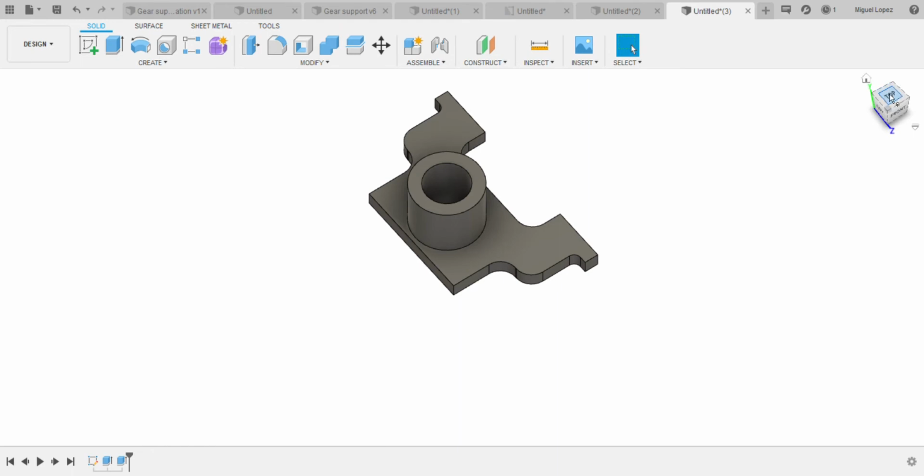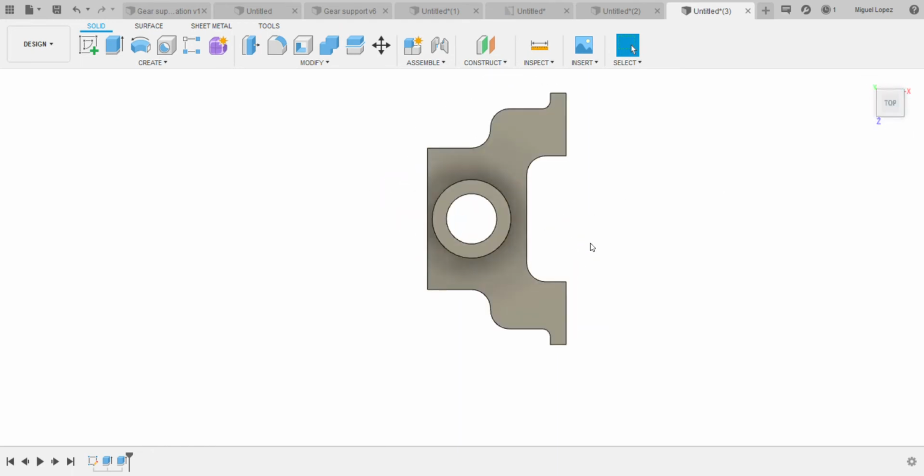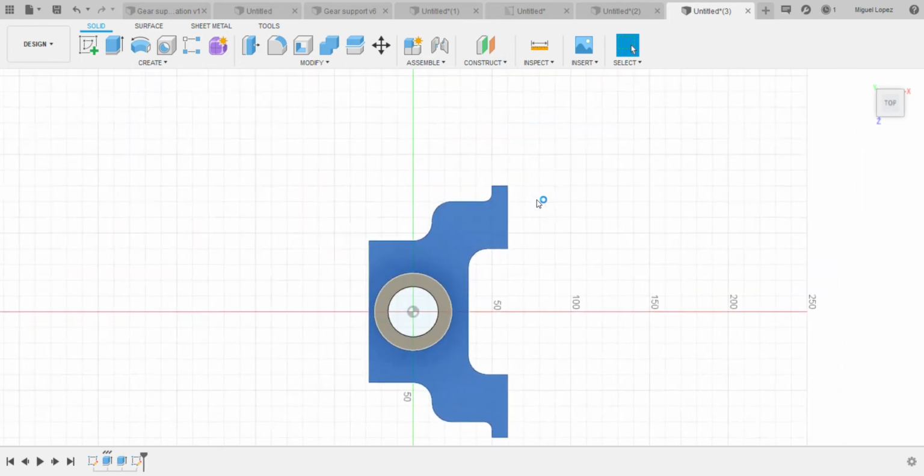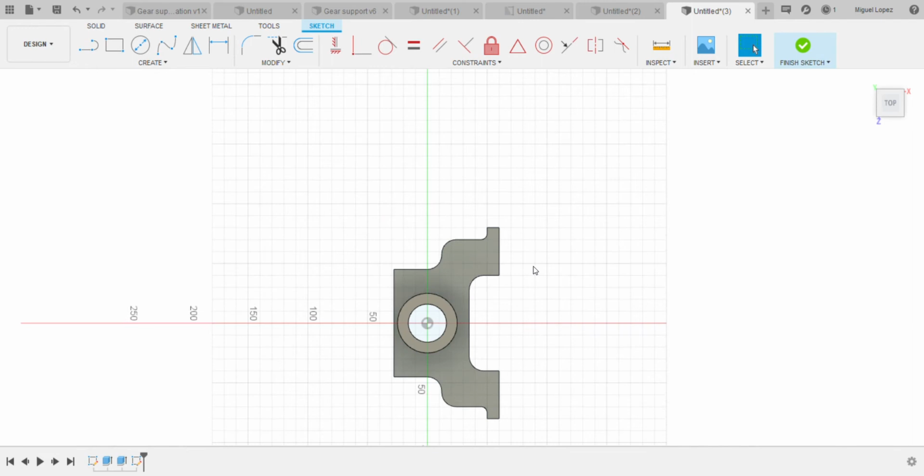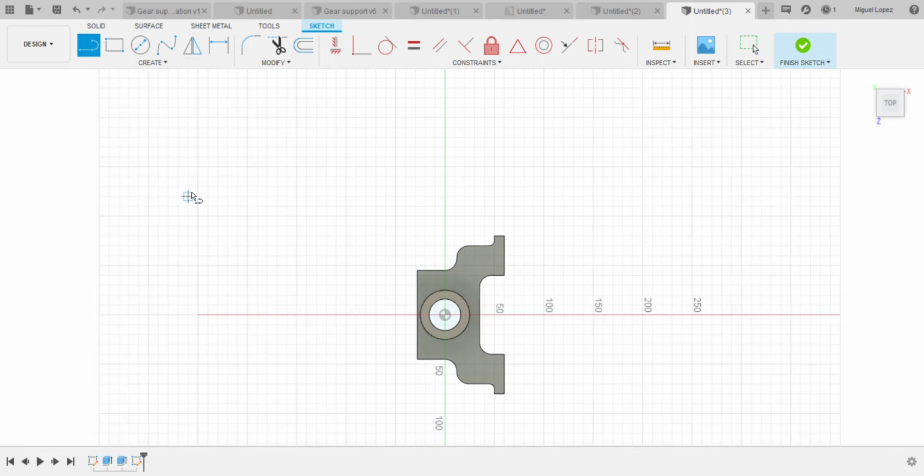So again, we select the top. Whenever you wanna create something straightly from surface, you select the surface, right click, create sketch, and then here again we create the reference lines.